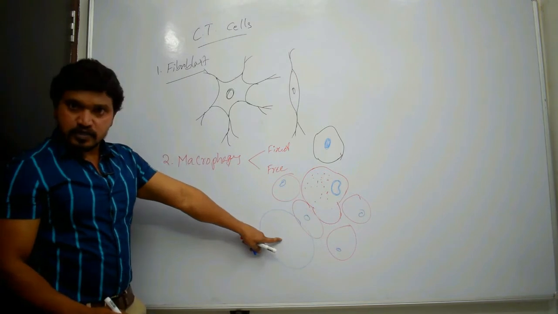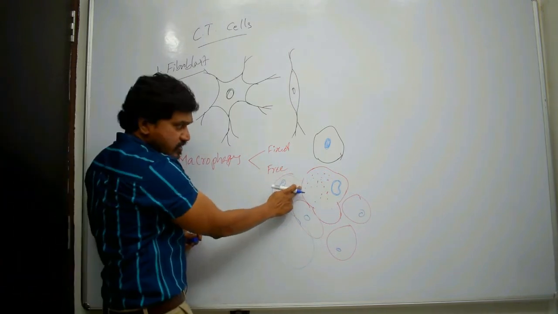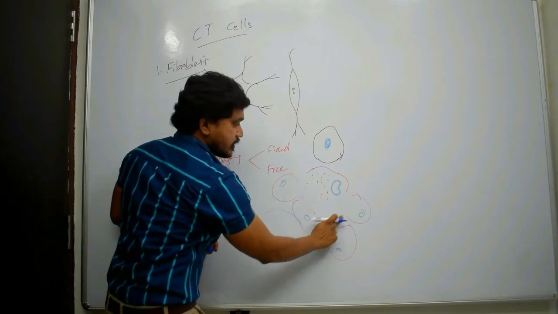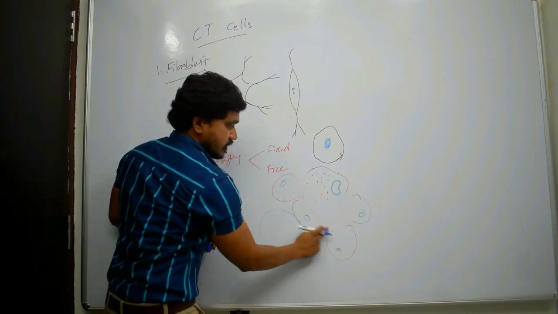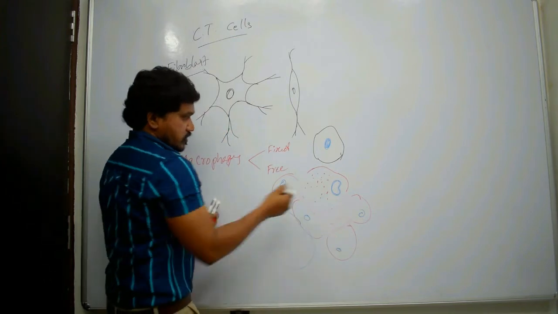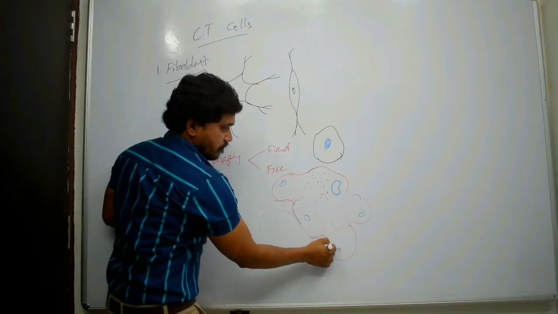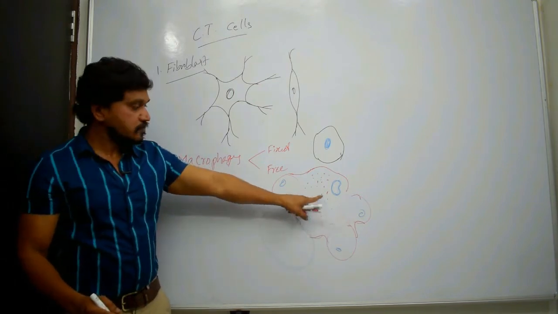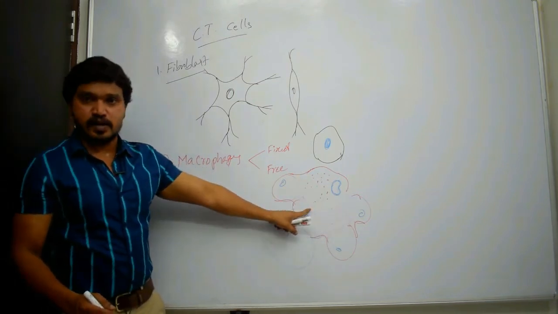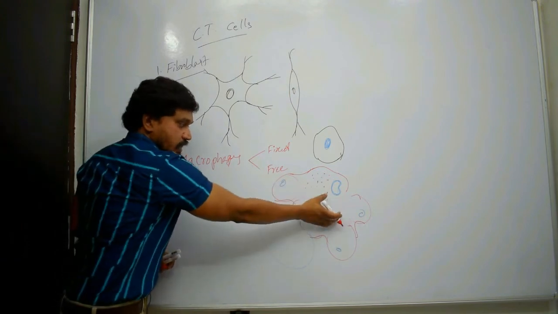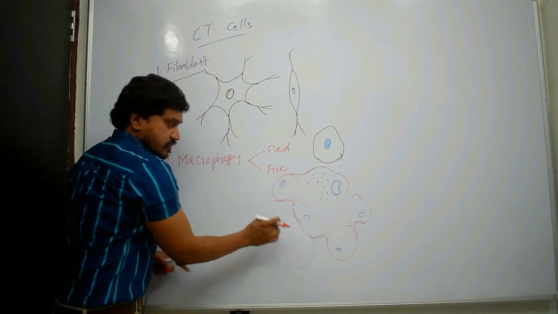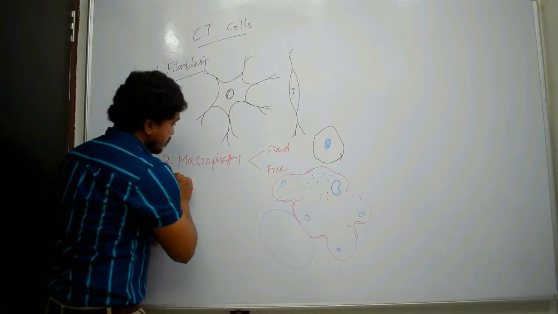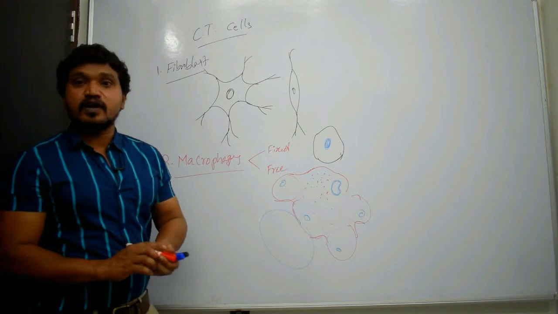Here the foreign particle is very large. So all these macrophages will be united and become a multinucleated giant cell. Giant means big cell. All these macrophages are united and became a very big cell containing more nuclei. We call this cell a multinucleated giant cell. After it becomes very large, this cell can engulf the larger foreign body or larger microorganism. Because of this, macrophages are included in the defensive mechanism.